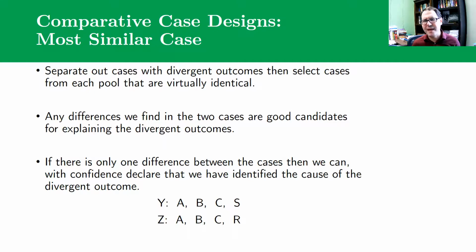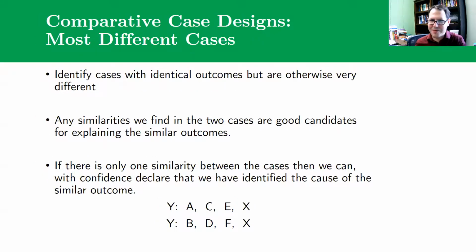And this is something that was articulated by John Stuart Mill back in the 19th century as a way to think about causality in the sciences. He proposed a second technique that I'll flag as well, and then we can talk about why this is maybe a really tricky thing to set up in the social sciences. So the second method that John Stuart Mill proposed is also a comparative case design, where we can look at two cases and possibly figure out what's the causal link driving things. And the second method is the most different case.